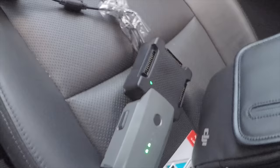I got the car charger plugged in as I'm driving to the beach. Plugged into the car. There you go. Got a pretty sunrise coming. Hopefully I can get this thing up soon. I must say though, I know I'm carrying everything in my hands at the moment, but it's small. It's nice to just be able to grab it and go.